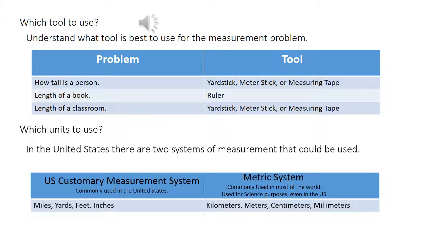Students may also be asked to measure items and show their measurements either according to the metric system or to the U.S. customary measurement system. Students need to know how to measure both ways. They need to know that if they're measuring in the U.S. system, they're going to use miles, yards, feet, and inches. If they are measuring according to the metric system, they're going to need to know kilometers, meters, centimeters, and millimeters. For second grade, usually students will need to know the difference between measuring inches and centimeters. They are not often asked any more than that.